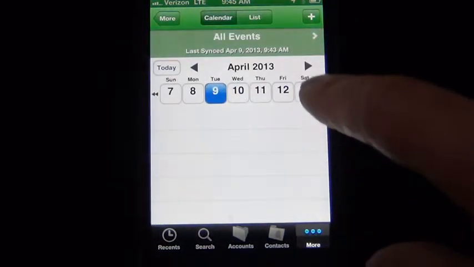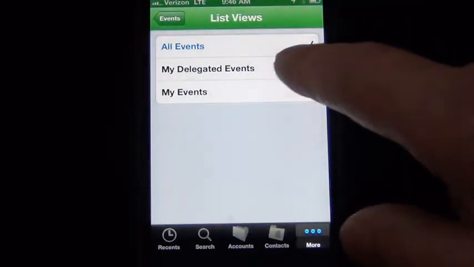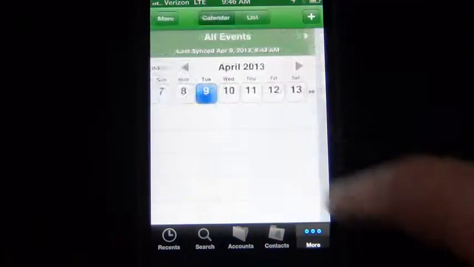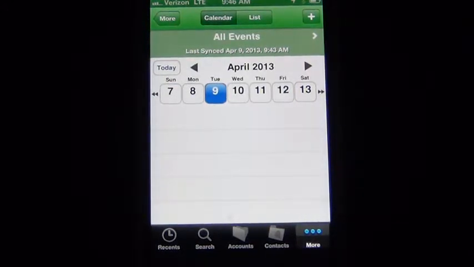Same thing with events. You can see all events, delegated events, and ones that you are the owner of. So a good way to manage notes to yourself and be able to come out of a meeting and put a quick note of what happened, but also a good way to set a reminder. You're on the road, you can take a look at, what did I have scheduled to do today? Was there someone I was supposed to remember to call back? And it becomes very efficient, and you don't have to worry about always logging into the computer to find that kind of information.